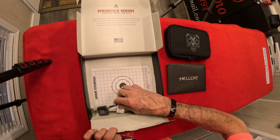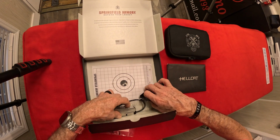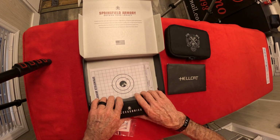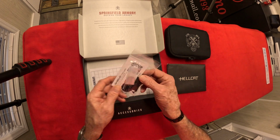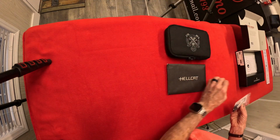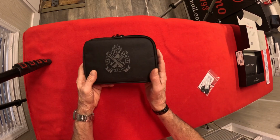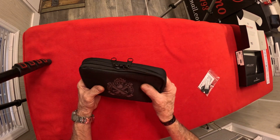And obviously your lock. So two magazines, speed loader, and the lock, of course. We're gonna hang on to this because we're gonna show you a little something about it. All right, let's get this around here. Let's take a gander at that. Nice case, padded.